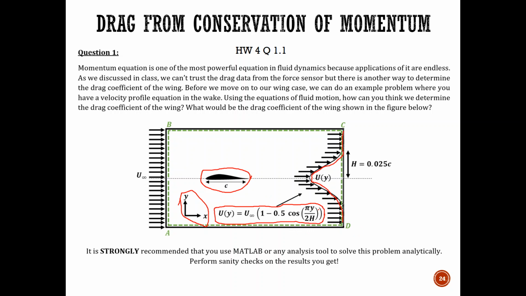So right now we described this intuitively, right? Now you have to derive an expression. So you have to come up with an expression like what? D equals something, right? Using conservation of mass and momentum, which allows you to, well, this should be a function of the velocity profile, because you know the momentum coming in and this is the momentum going out. The difference between those will basically give you drag, right? But I would encourage you guys to use MATLAB to actually solve this question.